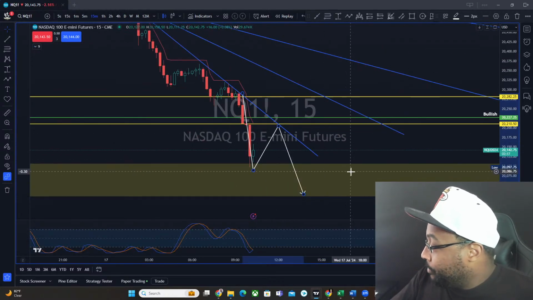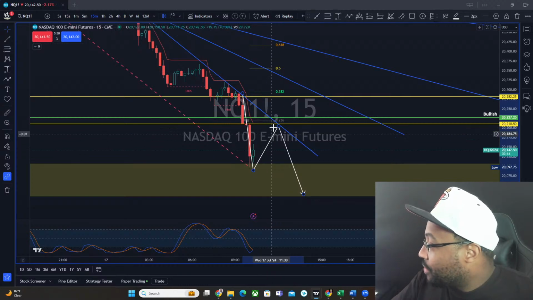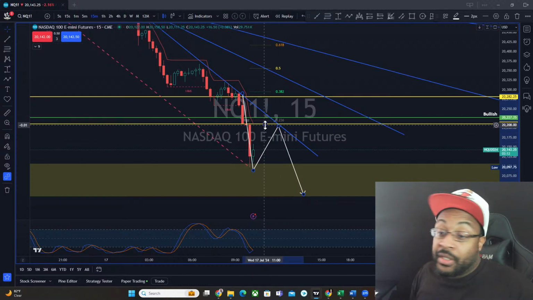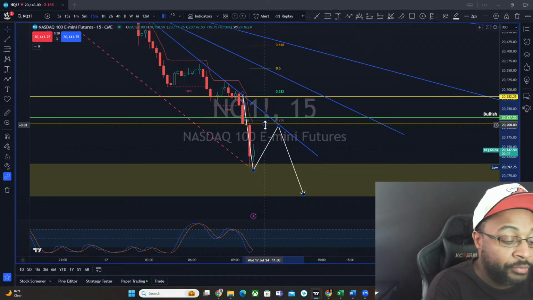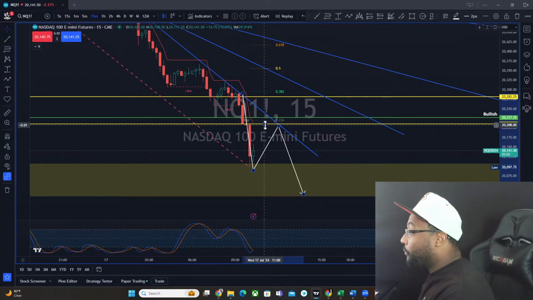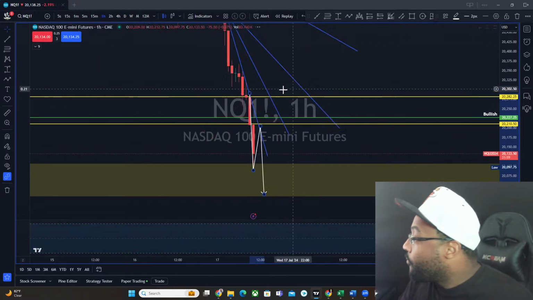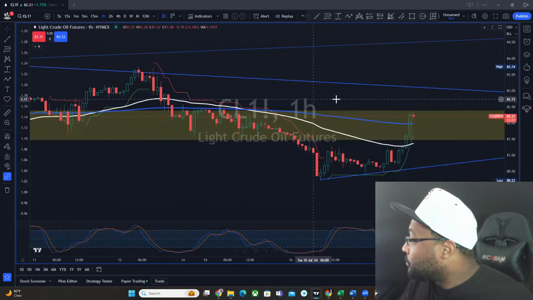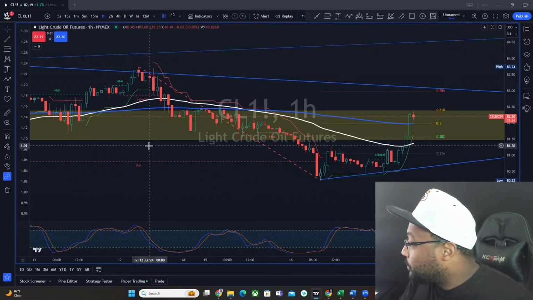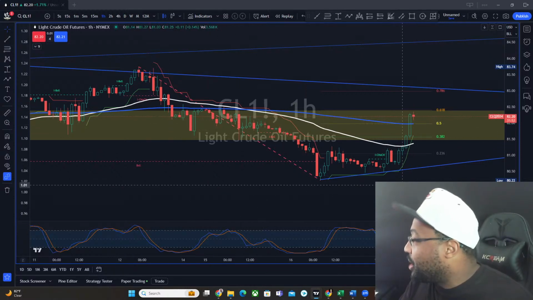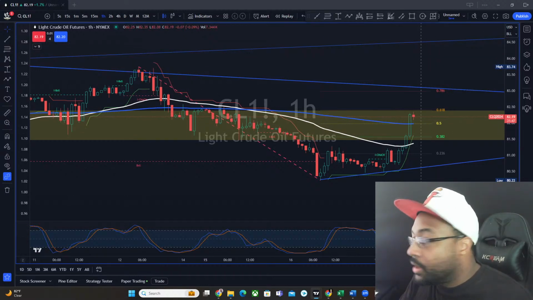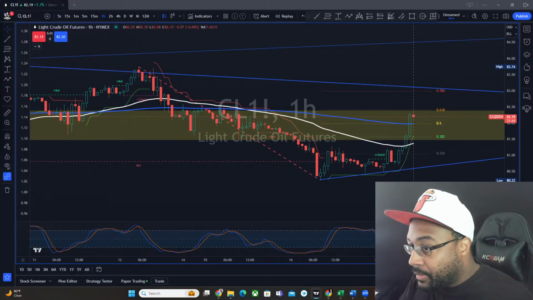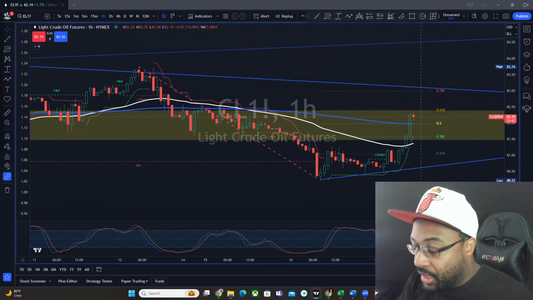Here's the 15 minute. So what I'm thinking is something along the lines of that. Let's see if we can find something else to trade. Maybe we'll trade gold, oil, something. Let's look. Oil almost made it through that order block. This could be retracement. Let's see. This could be retracement. Yeah, I think I see it.